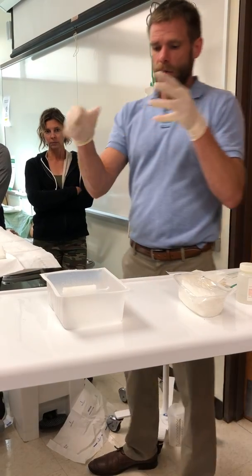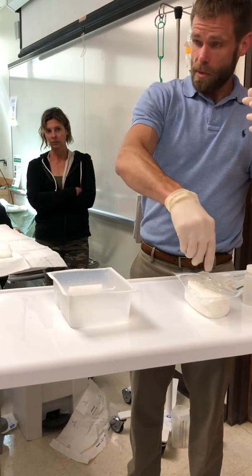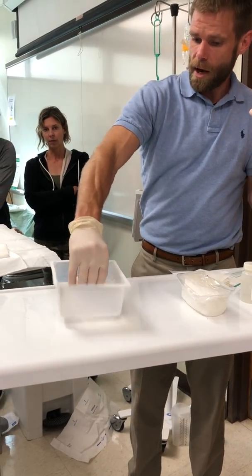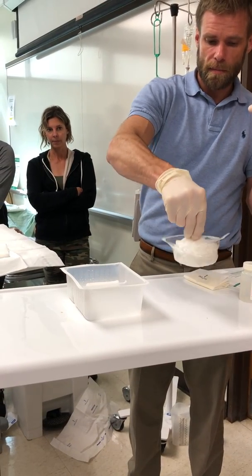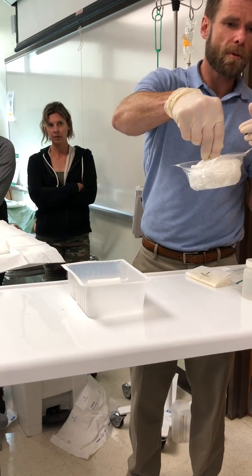Okay, so now we're ready to pack it. This one's easier, so I'm going to do this one, because I can get my hand in here. It's easy to wring out. This one is a little bit more difficult. Can you grab the bottom of that for me?